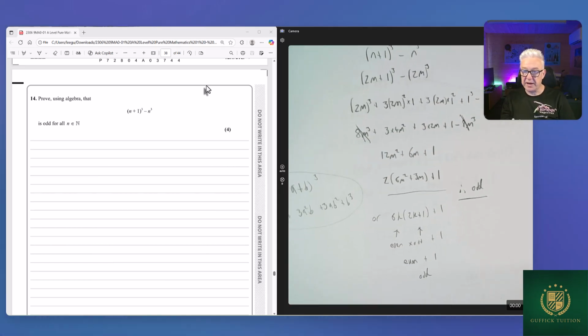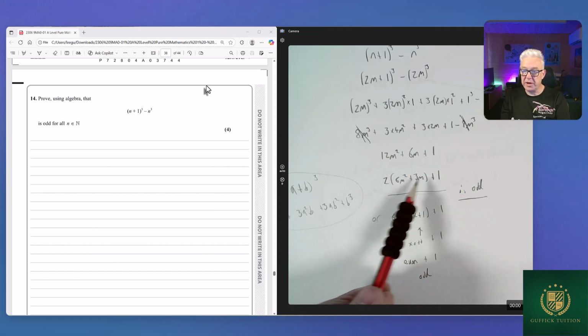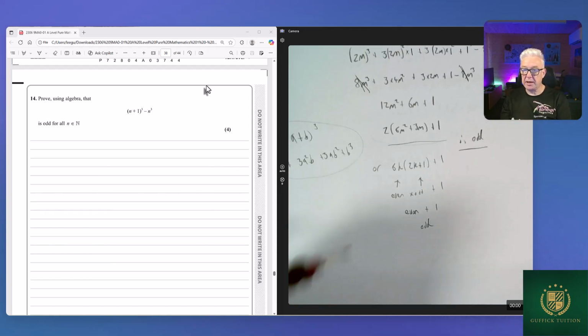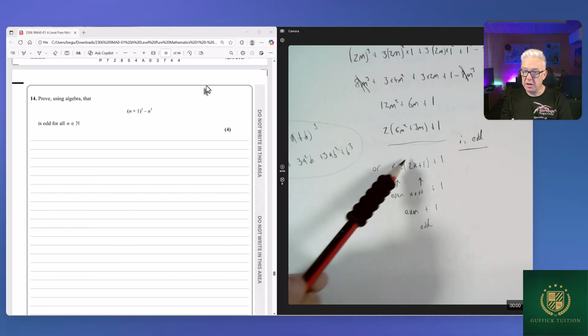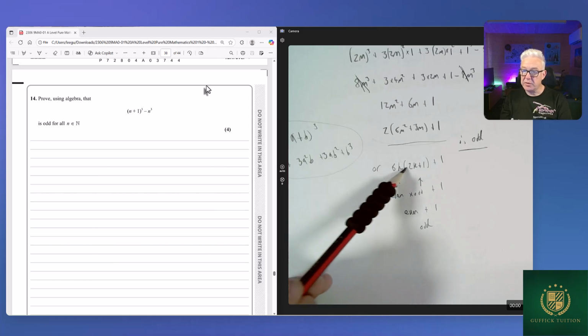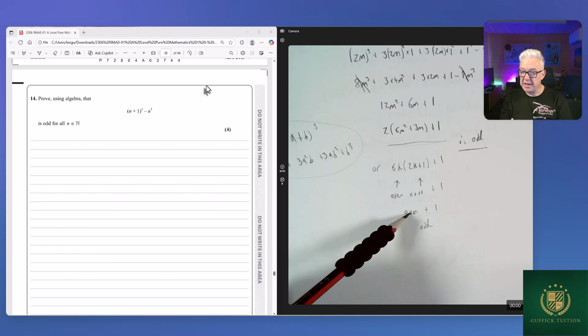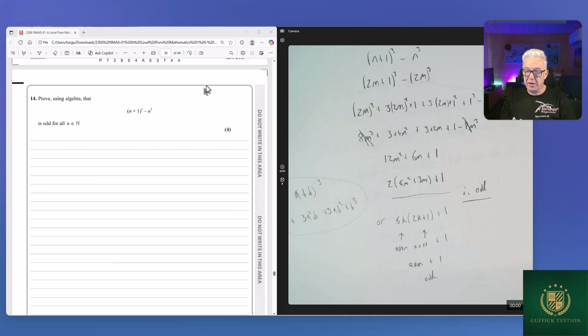Now I've just taken out a factor of 2 from the first 2 terms, and this is odd because we've got 2 times something add 1, so therefore odd. And that's perfectly fine. In the mark scheme, they've just done it slightly differently. They've factorized it a little bit further. They called it k, and they took out a factor of k, and another factor of 3. So they wrote it in this form, where we've got even times odd, and even times odd is even, and even add 1 is odd. But the mark scheme is quite clear that they will accept any sort of valid form. So it's perfectly fine to write it like that. So that's it done for even.